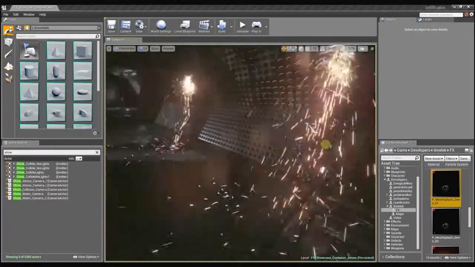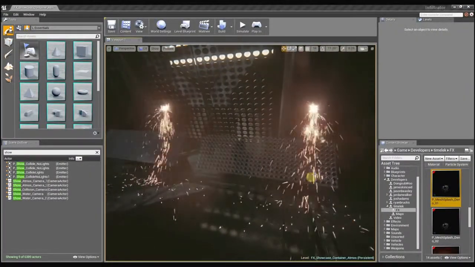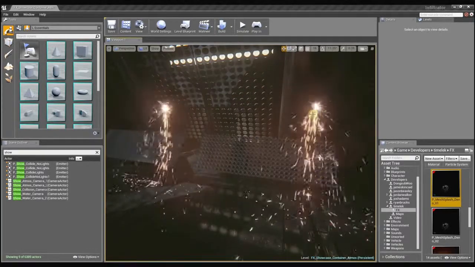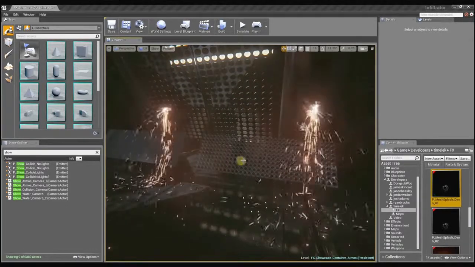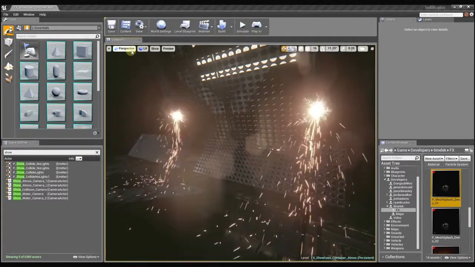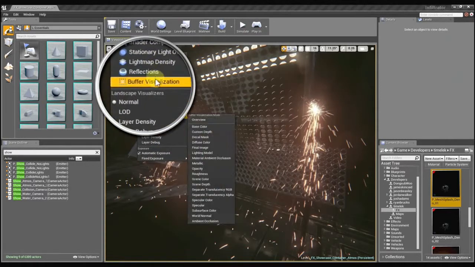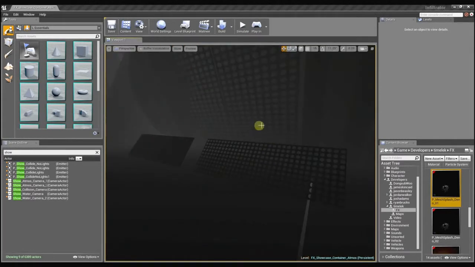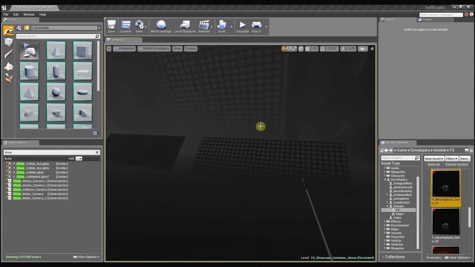So to help illustrate this, I set up a custom scene here with two particle effects that are exactly the same. And you can see the particles are both using the depth buffer collision to collide with these meshes. You can preview the actual depth buffer here in the buffer visualization. This is the information that the particle collision module uses to determine where the particles need to collide with the surface. The lighter areas are further back and the darker areas are further up front.